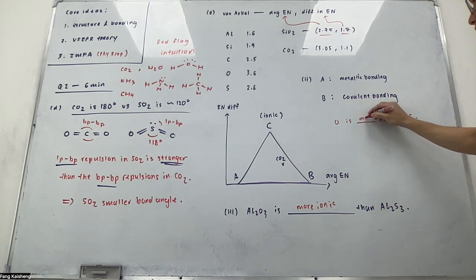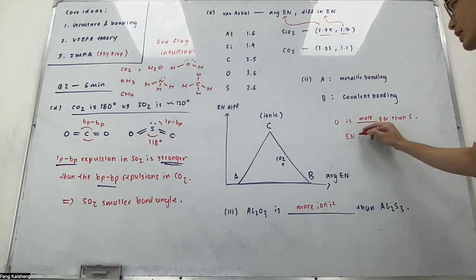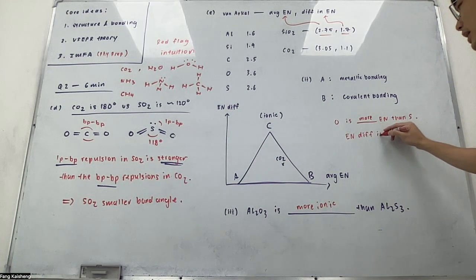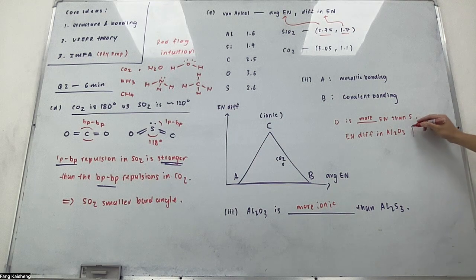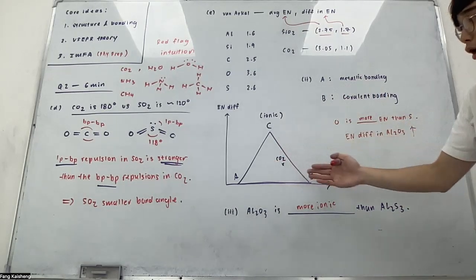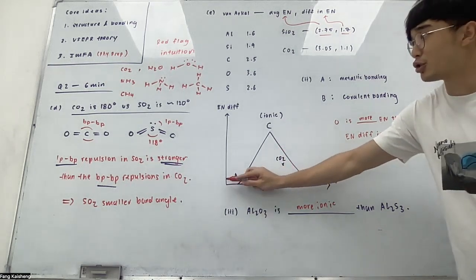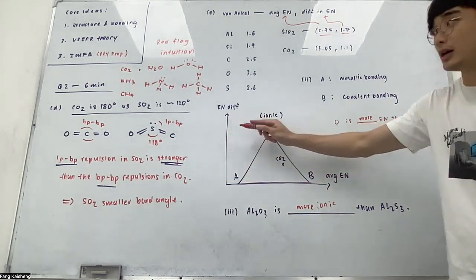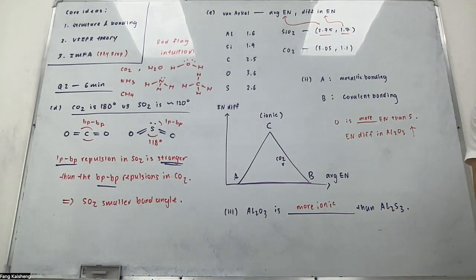More, right? Yes. Okay, guys. If you're more electronegative, that means the electronegativity difference in Al2O3 has to be larger or smaller? Larger. So you can use the triangle to your advantage, right? Since you already figured out all these three points, you can see the higher the electronegativity, the more you are leaning towards ionic. So more ionic. That's it. That's an easy way to do this question.